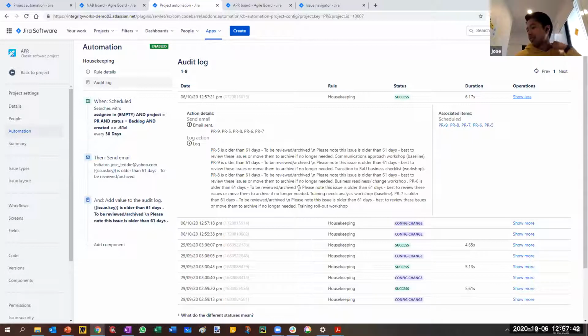So I think the idea behind this is normally, product owners keep adding stuff into the backlog and keep piling up, and they work on the most important stuff, and then somehow, the issue that was created a month ago has not been touched since then. So it's sort of like reminding them to revisit those issues, whether it's still needed or not. That's awesome. Good work.